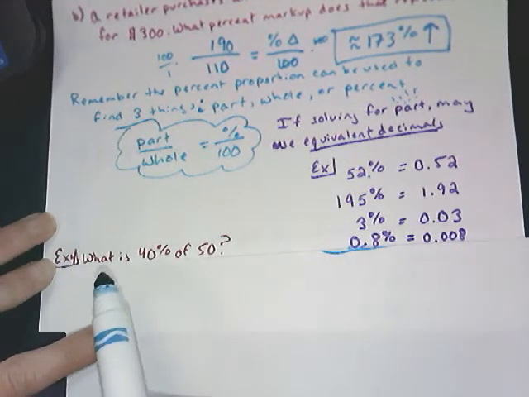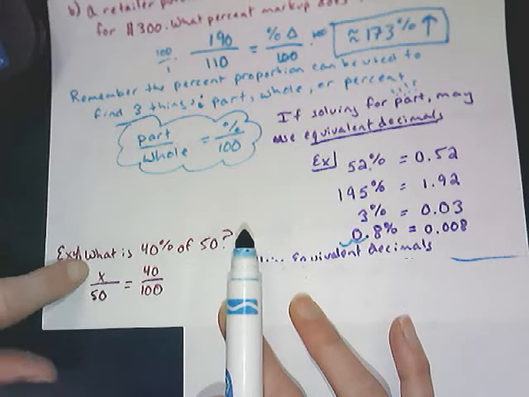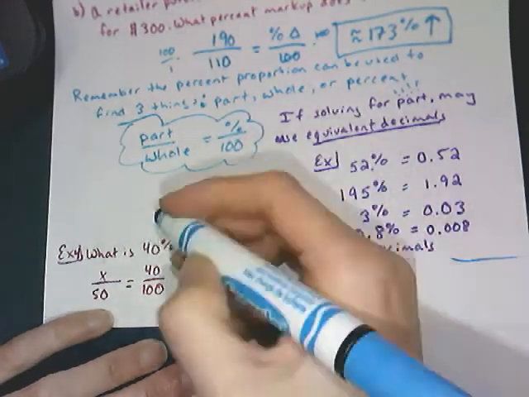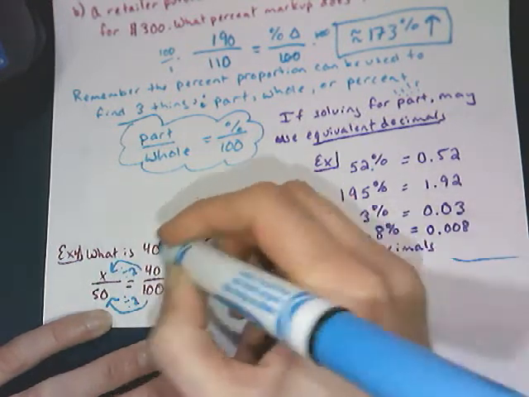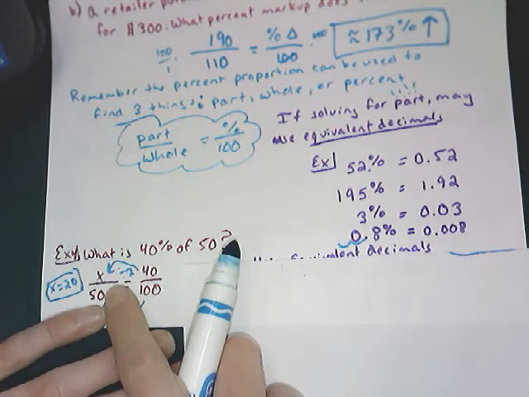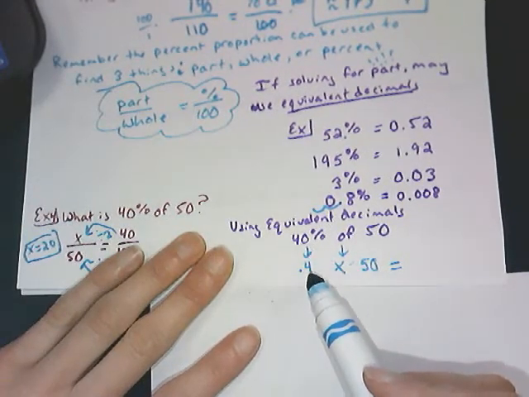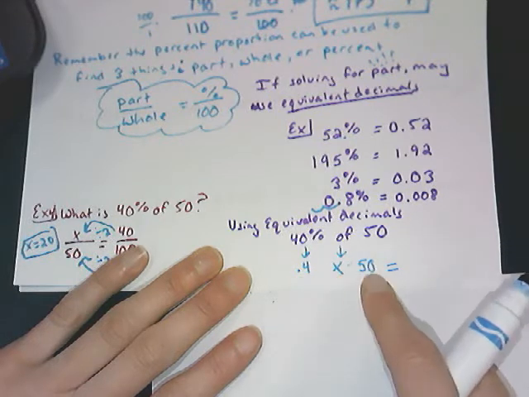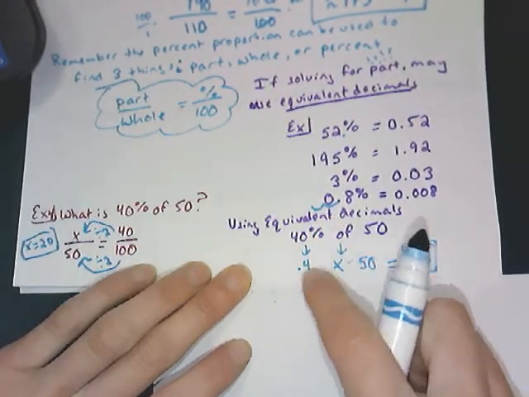From last time, we know how to answer this: What is 40% of 50? You can set up that percent proportion. What is, we don't know that. 40% goes over 100. Of 50 means 50 is my whole. This will work. You can solve it easily by seeing this is half of 100, therefore x should be half of 40, so x is 20. We're going to use this new form of equivalent decimals to solve for this part. Let's look at the statement: 40% of 50. Mathematically, 40% is equal to 0.4. Of, in terms of math, means multiply. So multiply 0.4 by 50, you should get the same thing. 50 times 0.4 gives you 20. We've used this equivalent decimal method to solve for our part.